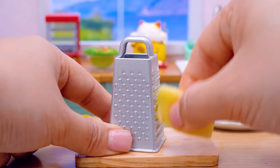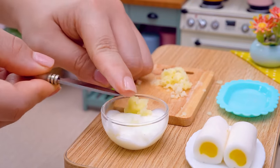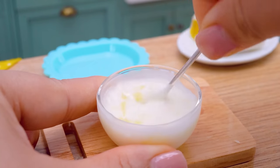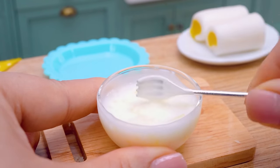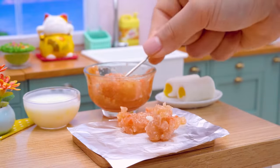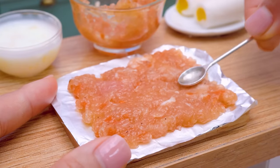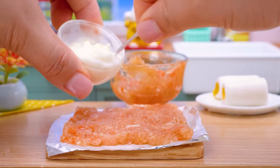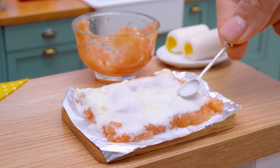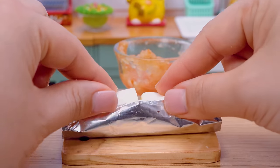Mozzarella cheese. Cream cheese. Mix it up. Into foil. Spread the meat out evenly. Add steamed eggs and roll up.